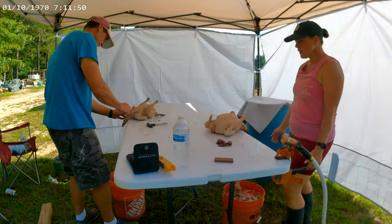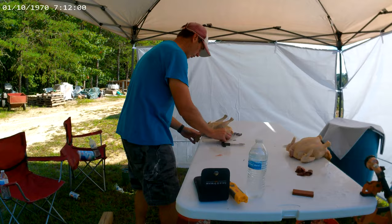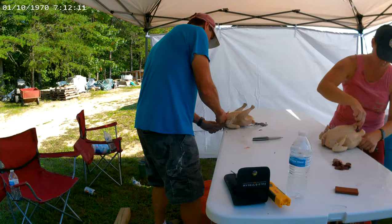Overall, these birds have been great. They've been fantastic to deal with and to raise. Like I said before, we did the normal Cornish Cross broilers, so we tried these — they're a little different and they've been really good. The next batch that we have are the same thing, which gives us a better idea of how to do them and what the difference is between these and the other broilers.